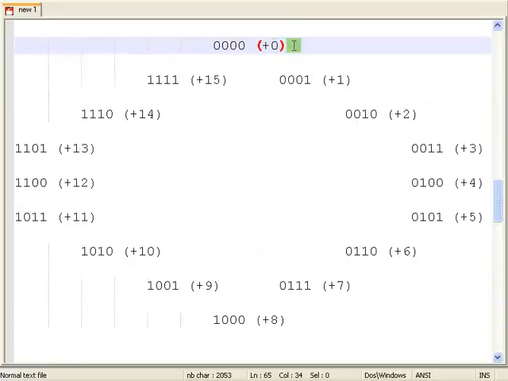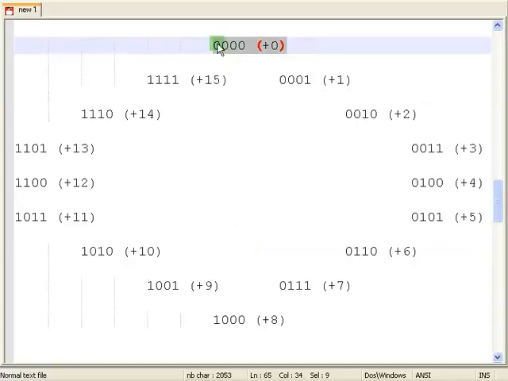So first let's just look at what if you were to use 4 bits to represent an unsigned integer. That is, we're using these 4 bits to always represent a positive quantity, never a negative quantity. Effectively, we have a 4-bit counter. So I've written it out here in a loop, because it's good to think of it in a loop.